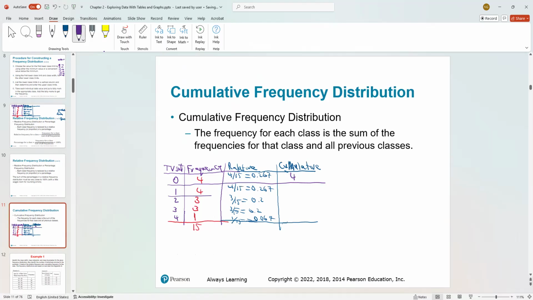For the second one, I take whatever I have here, which is 4; 4 plus 4 gives you 8. On the third one, take the frequency of the current class, which is 3, plus the previous class frequencies, 4 plus 4 plus 3, that makes 11. Now let's do it for this one also. 3 plus 11 is 14. 1 plus 14 is 15. So we call that cumulative frequency. But one thing is certain, we're going to have a chance to do real exercises.